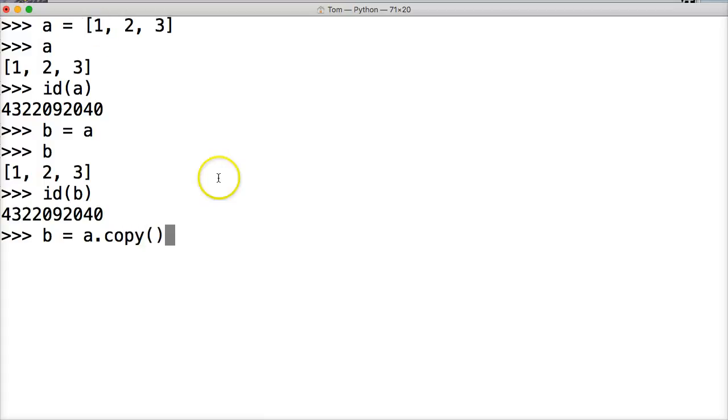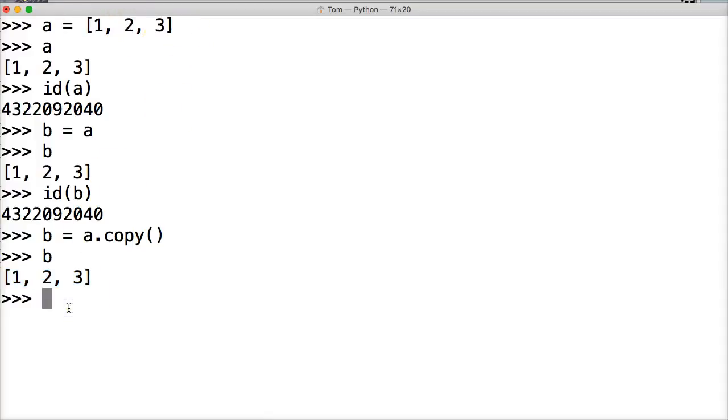Now, copy takes no arguments, so you just have to remember copy. Hit return, call B, and now we got 1, 2, 3. That looks the same as up here, but technically it's not, because now B left the other side of the street and is now on our side of the street with this 1, 2, and 3, and A is still on the other side of the street hanging out with its 1, 2, and 3.